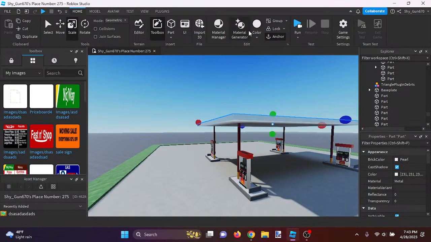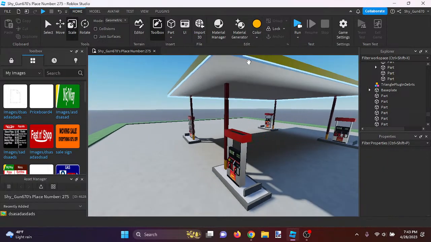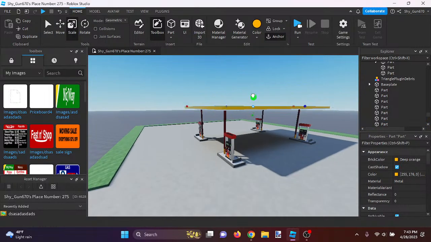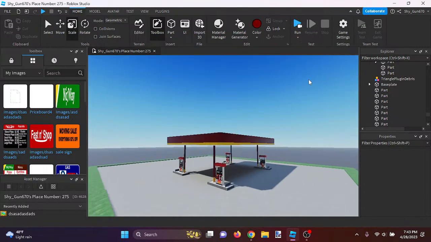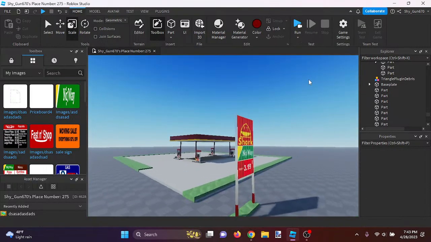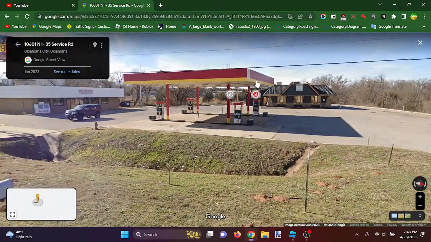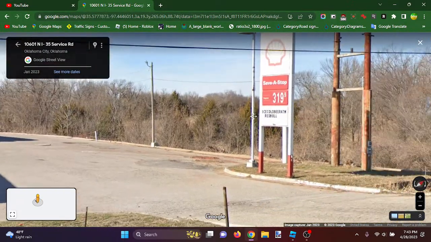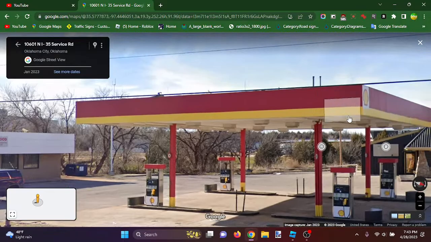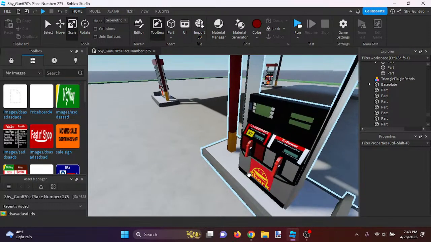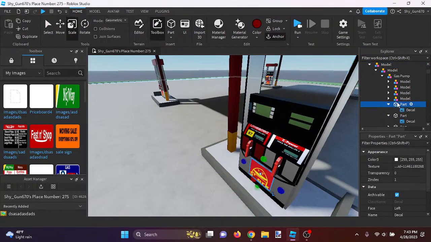Over here we want to add yellow, and then red, and dark red stripe. And here there's a temporary Shell icon over there, right up there. So just take our Sark sign from the gas pump.